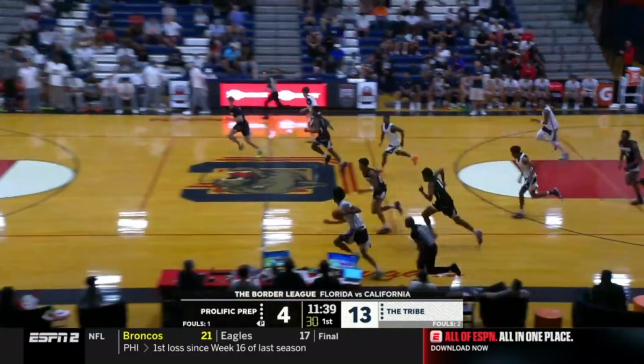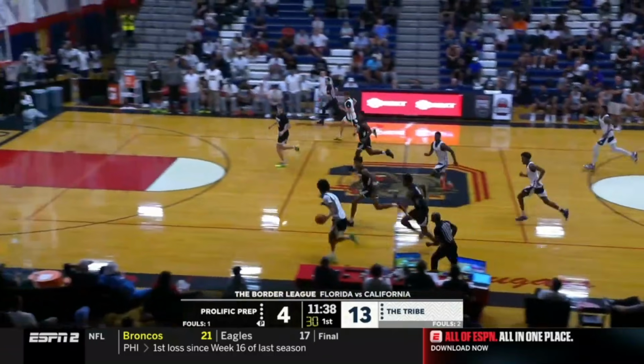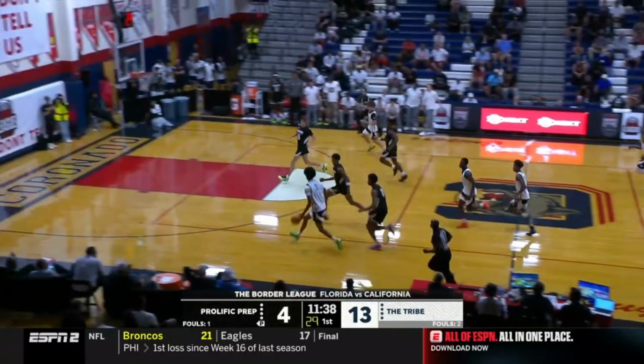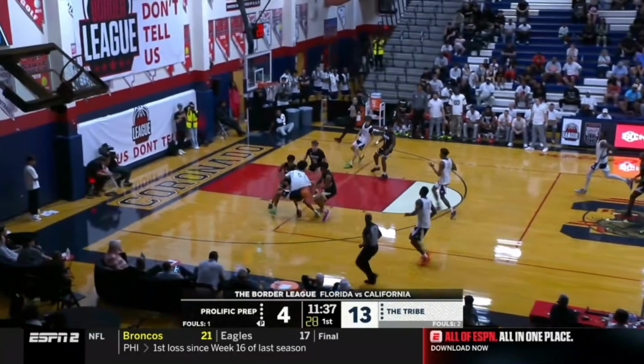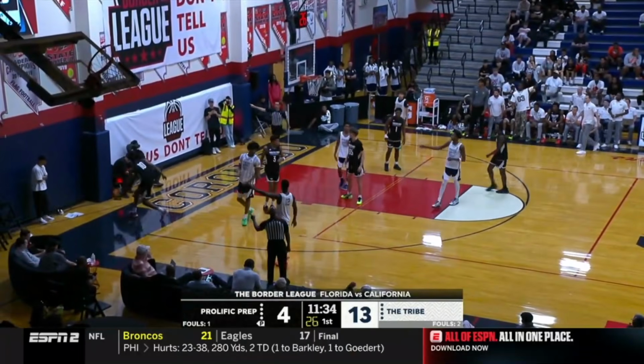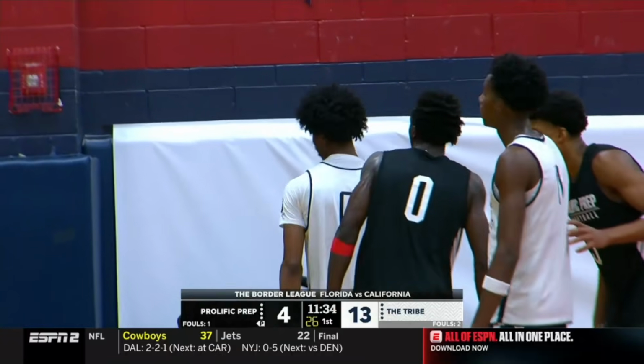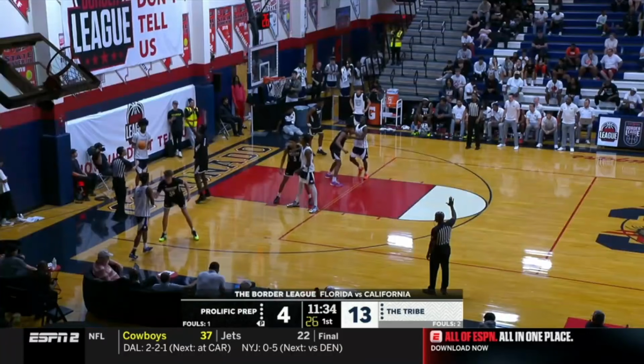Now, on this play, what should he do? It's a very simple problem that I see with a lot of kids where they rush in transition. Now, Trevor Ariza's son, Taj, makes a decision here where he's moving a little too fast. He does not have numbers at this point. So he should bounce it back out to the outside and let his middle trailers cut down. One of them would be open. And this ends up being a bad decision when he should have slowed down and waited for his other players to catch up so he can make a good decision.